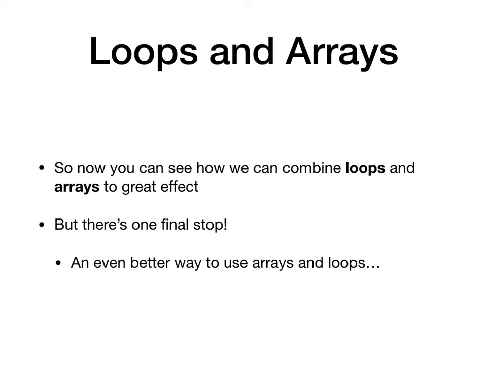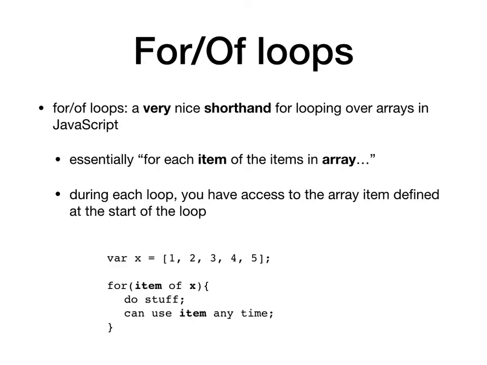So, I hope you're seeing now how you can combine loops and arrays to do really cool, powerful stuff. But there is one final note here. This is pretty much the best way to loop over arrays. It's a very simple way of handling it. So let's look at for of loops.